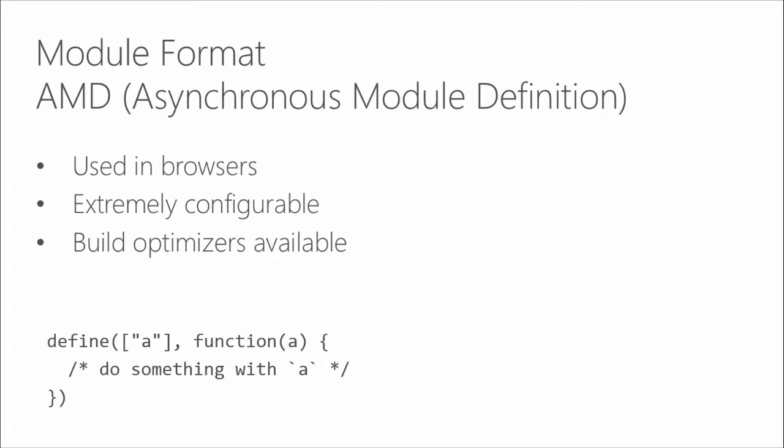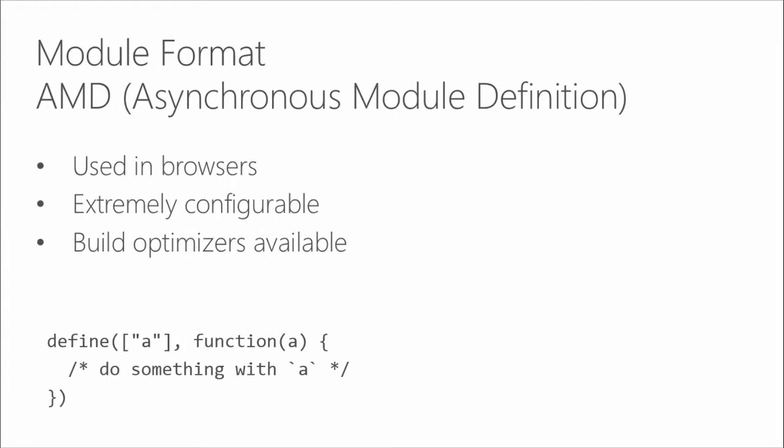The AMD, it stands for Asynchronous Module Definition, and it is extremely configurable. You'll notice this when you're moving to the server side, it may not be as configurable. With this, you can define paths, you can define aliases, you can define packages. It doesn't matter if something is an absolute path or a relative path, everything is configurable there. So even if the module has an identifier of A and your other module has an identifier of B, you can map A to B, which is really handy whenever you're wanting to swap pieces of code out.